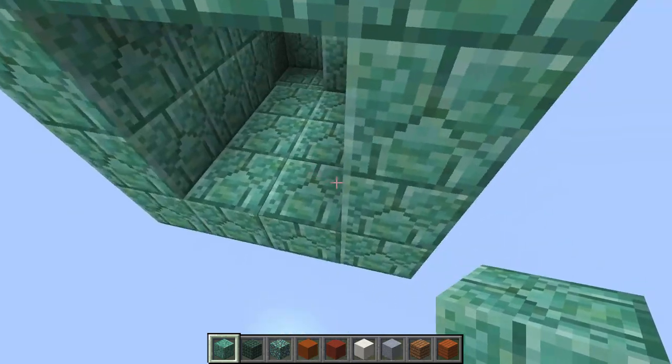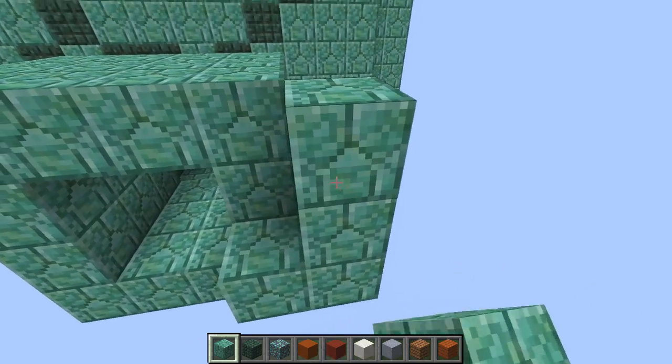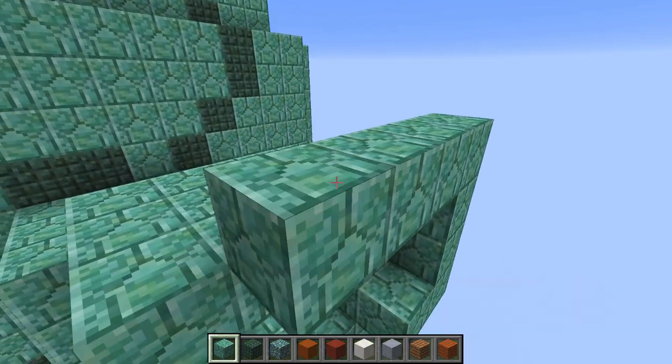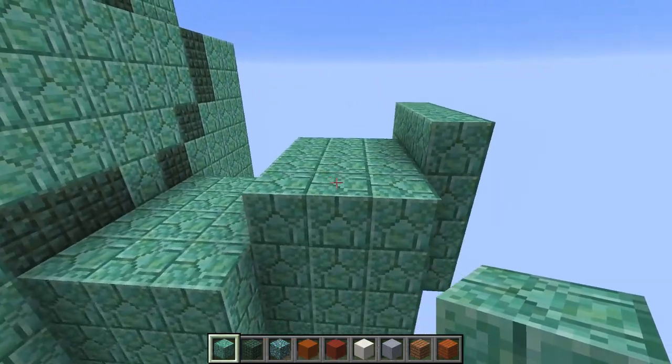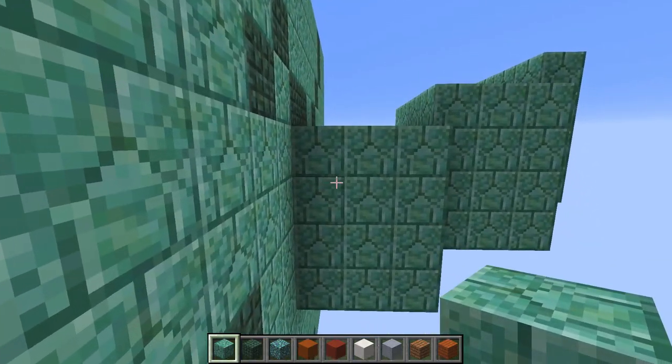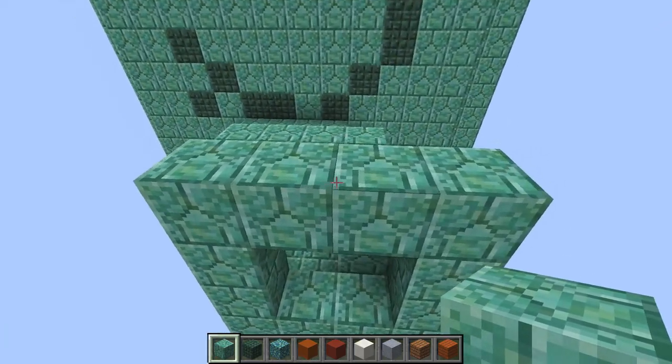Next, we're going to do another one that's up and to the right just a little bit, just like this. So let's go all the way around. Same 4x4, but this is the last one, because a guardian's tail only goes by that many pixels, so that's how many blocks I'm doing.